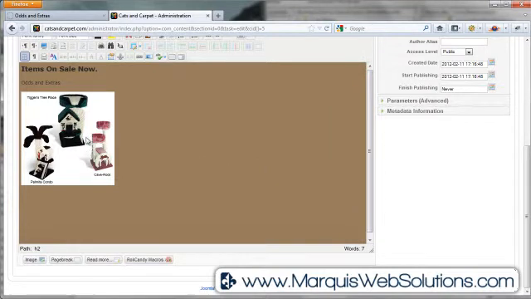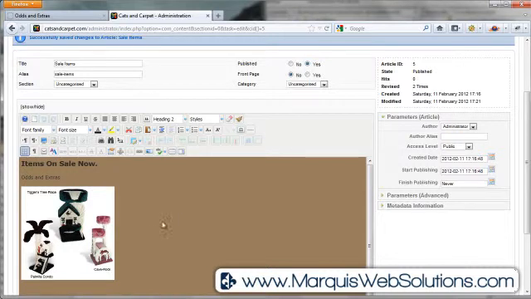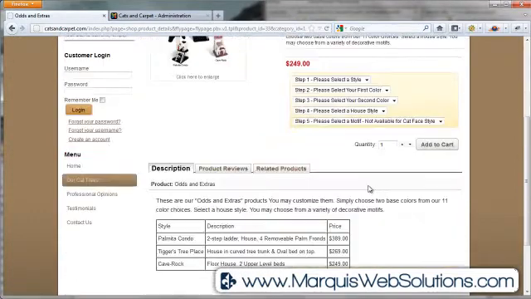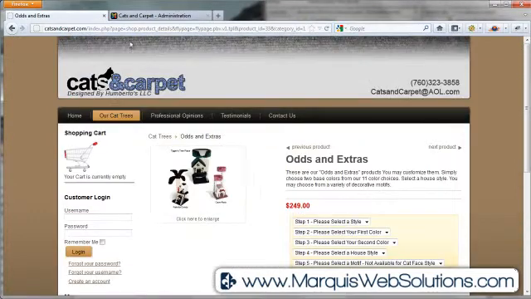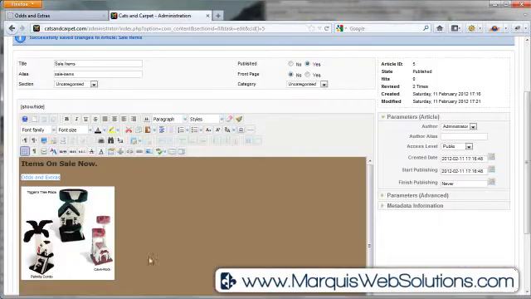Okay. So now, two other things that I want to do here, which will come in handy whenever you add a new page for whatever reason, is I'm going to add a link right here. I'm going to turn odds and extras into a link. The way I do that is first I'm going to go to the page. So right now I'm on the page for the item. I'm going to copy the web address, the URL, by right-clicking and clicking copy.